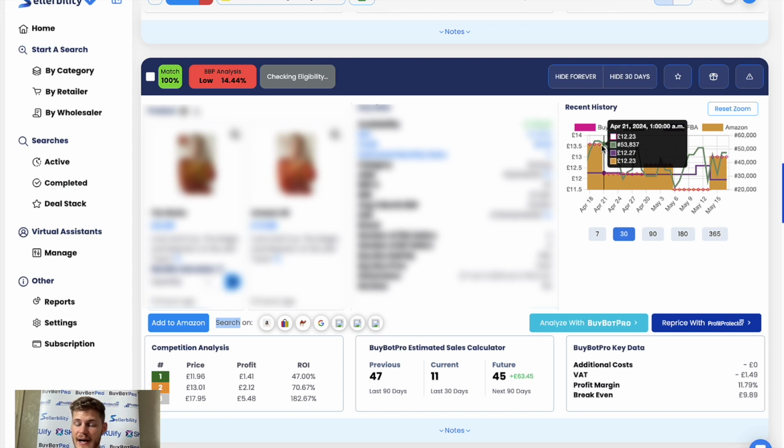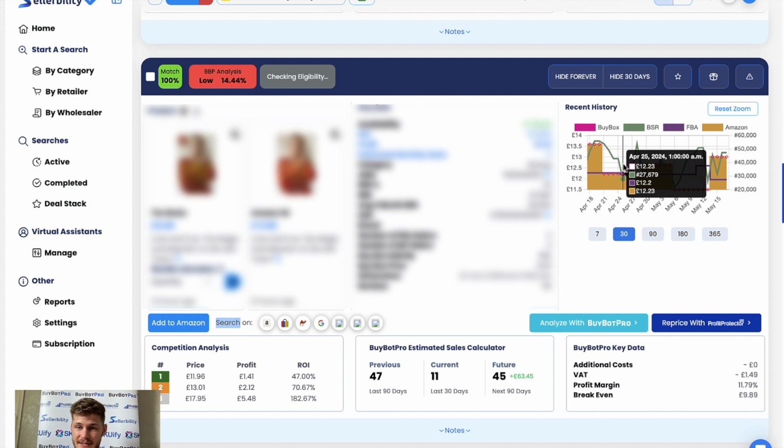If we look at the breakdown as we hover over any point, it gives us a breakdown of exactly what was going on at that point in time. We can see where things match up. We can see the Amazon price obviously matches up with the buy box. So therefore, Amazon have held it at this period. But in here, it could have possibly been, no, that's Amazon as well. So it looks like in this particular case, Amazon do dominate this listing.